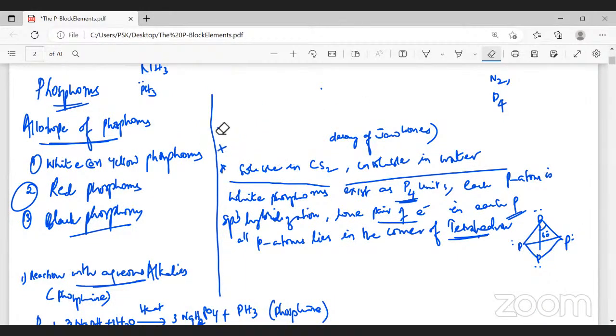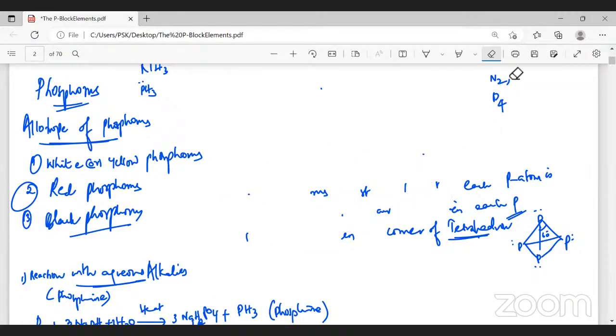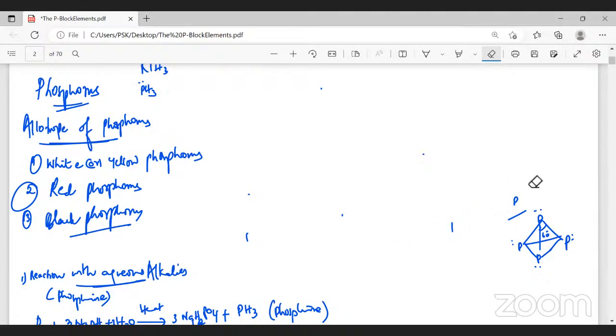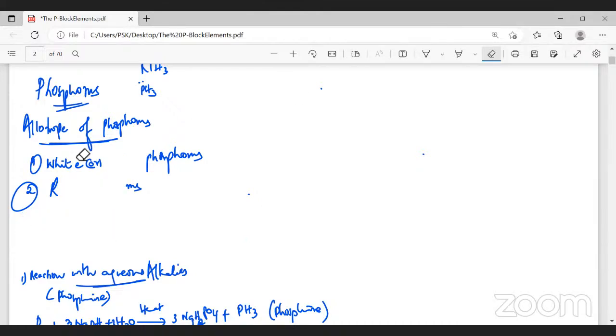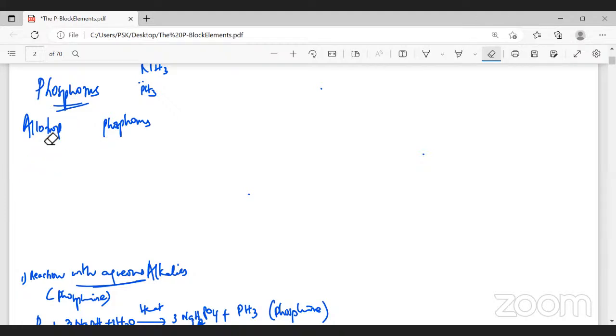black phosphorus. All right. So the structure of white phosphorus is tetrahedral. The bond angle is 60 degrees, and each phosphorus is sp3 hybridized. And in case of red phosphorus, it is a polymer of white phosphorus. Right? And white phosphorus is poisonous, red phosphorus is not poisonous. And all the other properties also we learned. Now we will learn black phosphorus, and then we will go to some of the MCQs in this topic.